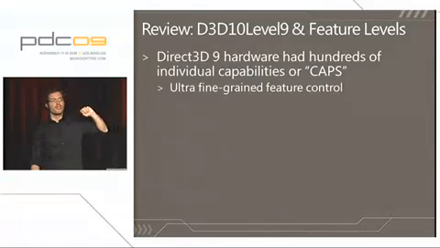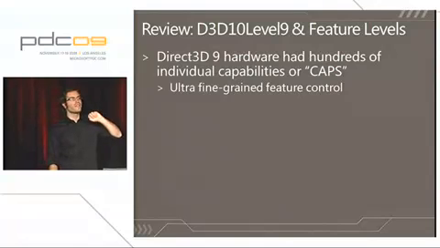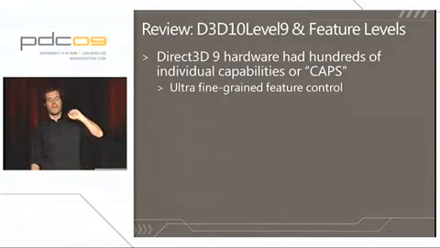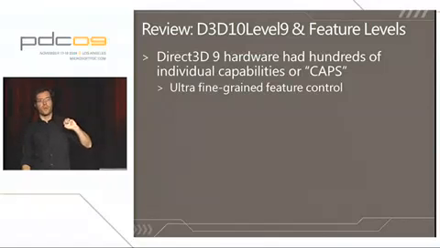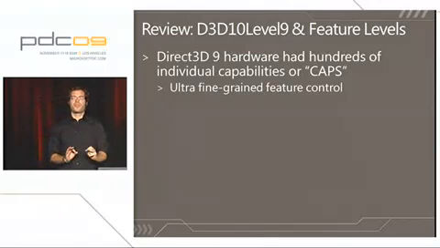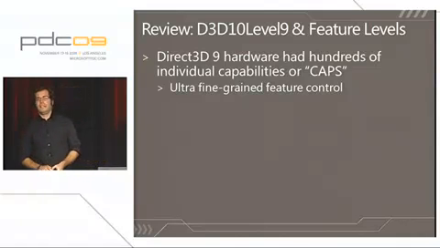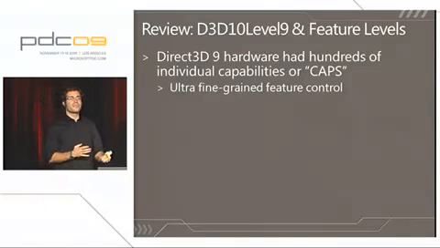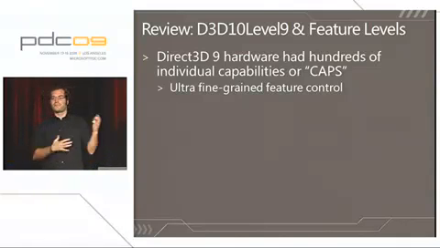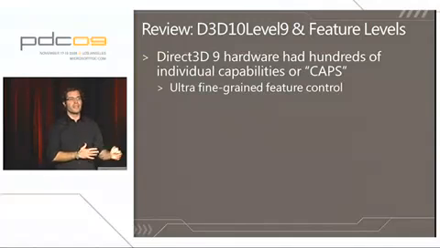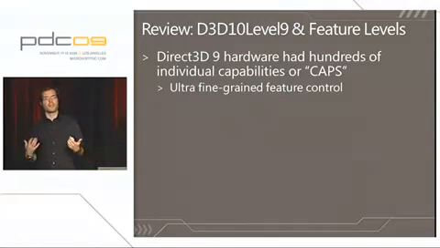The idea that in Direct3D 9 it was very, very granular what the card could and couldn't do. We made that available in this big database that you could query called the capability bits, or caps. This allowed you to figure out exactly what the card had available to it and made it really hard to program if you needed some specific feature. Let's say you wanted trilinear filtering. You could check the bit to see if it was there. If it wasn't there, suddenly you would have to change your code path to make sure you did the right filtering. It was a mess. People worked pretty well in this, but there were a lot of caveats, and people got caught up in this.